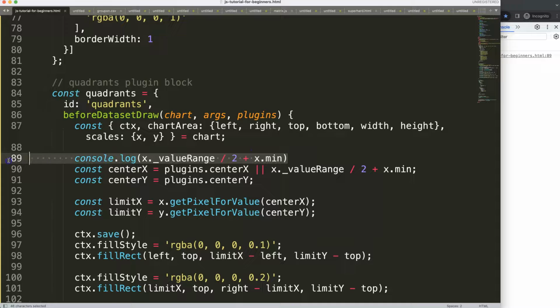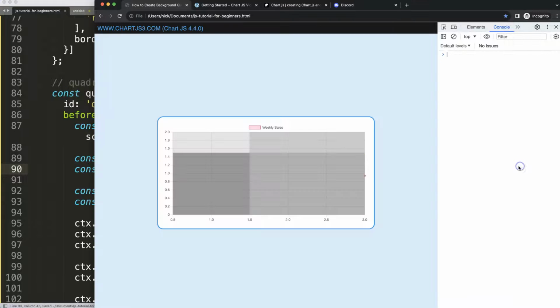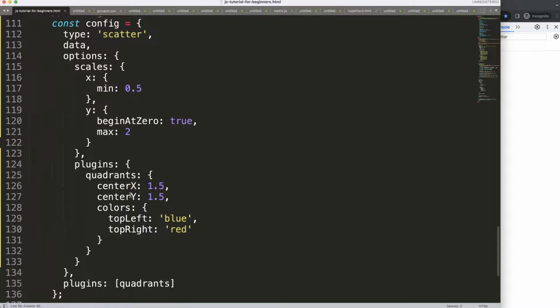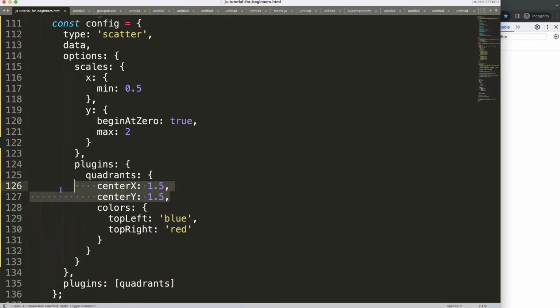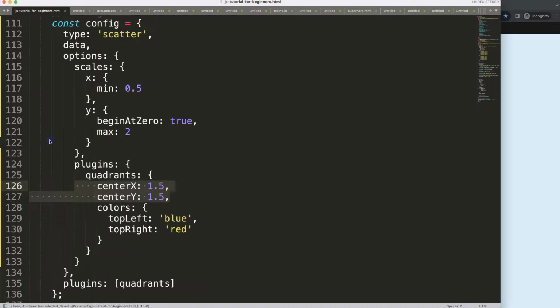Alright, so now we have this, and I think this makes all sense. We can do the same logic for here. I'm going to say here y. Save, refresh. Alright, so that would mean now if I don't have this specified, the center y and the center x, it will just automatically get the center of the chart itself. So that works nicely. That looks very nice. So now we have all of that.